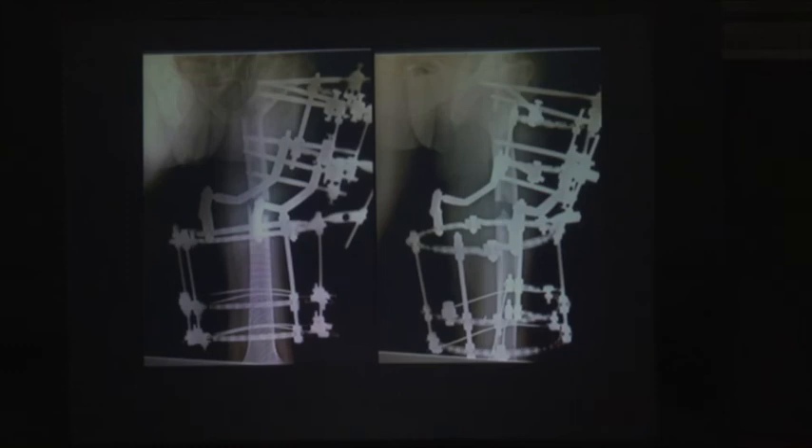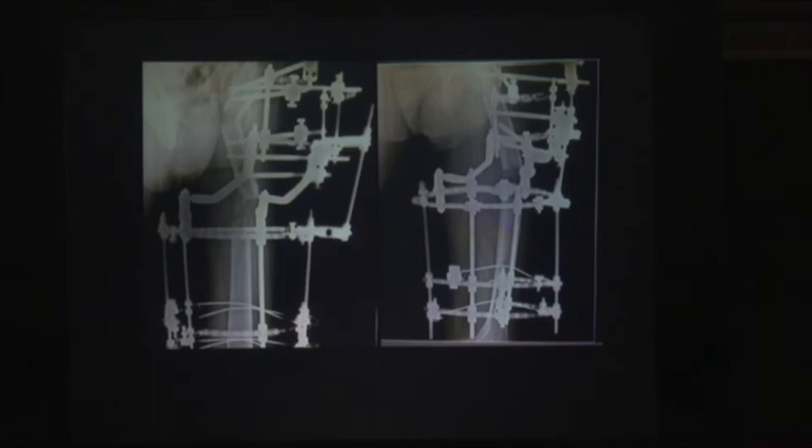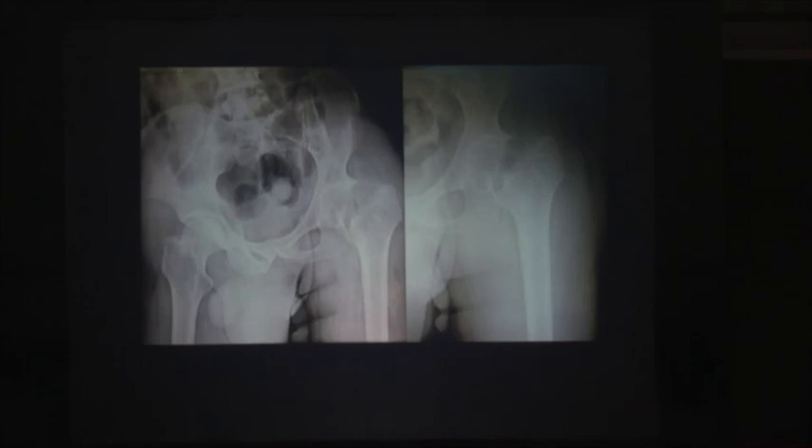Another case: fractured neck femur, screw fixation that failed, implants removed, then infected — IHR was done. This frame has the option to perform the DVRS — devalgization and rotation simultaneous — with this hinge. Using this frame, you can do lengthening and angular correction in the same frame without changes. In the lengthening zone, you do not always see good callus in the initial period. Beginners lose sleep over it and say the surgery failed — that is not the case. Decrease the rate of distraction and good callus will appear in subsequent days. The appropriate pelvic support is established, this is the single leg weight-bearing stance, and the range of motion was excellent.